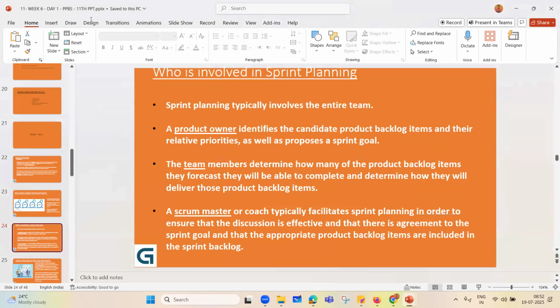So we know who is involved in the sprint planning. The product owner will be there, the entire team will be there, and the facilitator will be there. Who is the facilitator of the sprint planning meeting? Scrum Master. What do they need to do? How are they going to facilitate? So you tell me, as a typical Scrum Master facilitating, what should you be listening to? Am I still audible, guys? As a Scrum Master, where should your eyes be, where should your ears be, what will you be focusing on during this discussion in sprint planning?